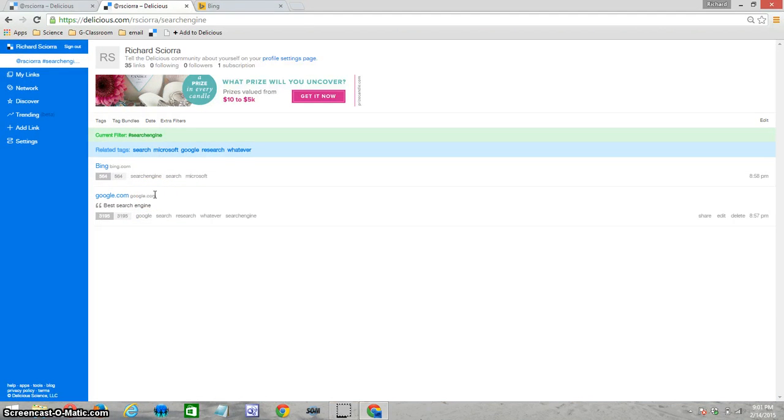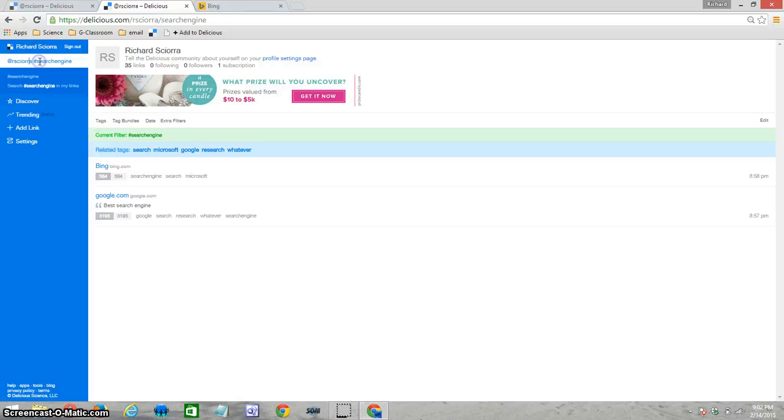Okay, so that's the basics of bookmarking. There are a couple of other links here we're not going to really go into. Trending is something they have in beta that shows you what's being bookmarked at this time, etc. And there is a network, so you could actually hook up to other people who are using this service and kind of follow their bookmarks. Not something that I tend to do.